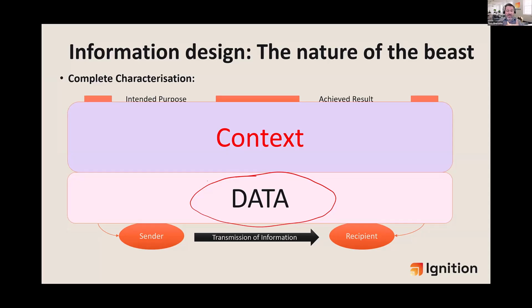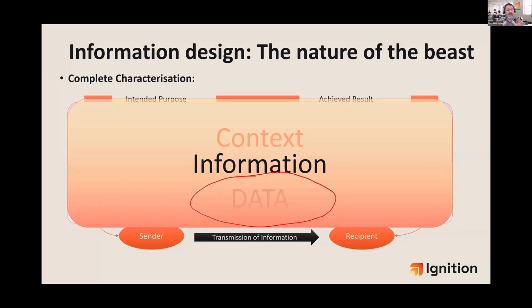Who owns it? Where does it come from? And so that's good to see that your sponsors in the user group have those kind of capabilities readily available. The combination of that context and data then means that we have the thing called information. It needs to be extensive, and it is a complicated definition because the nature of the beast can be complicated.